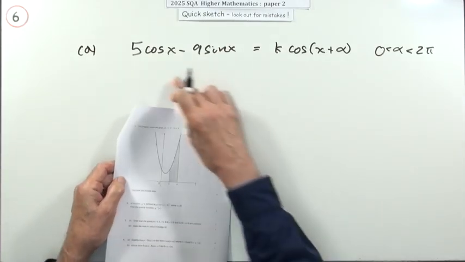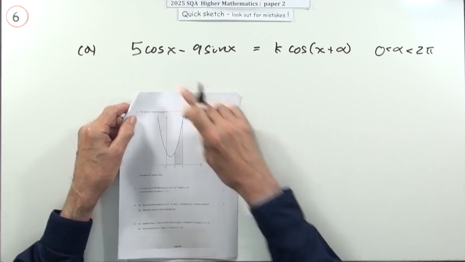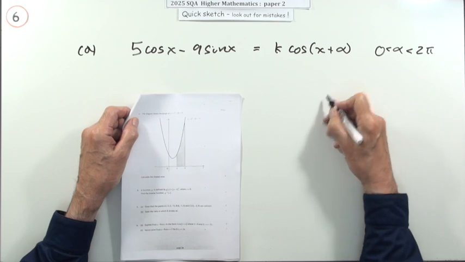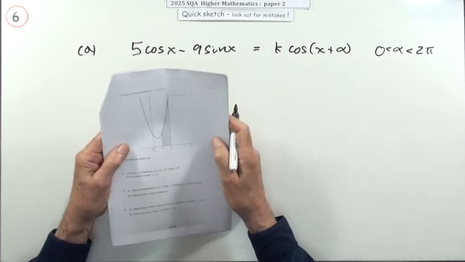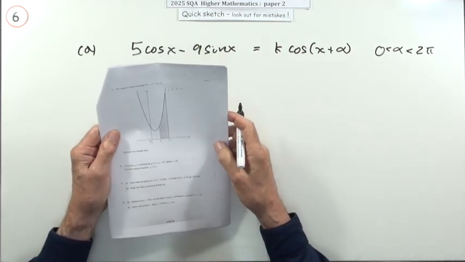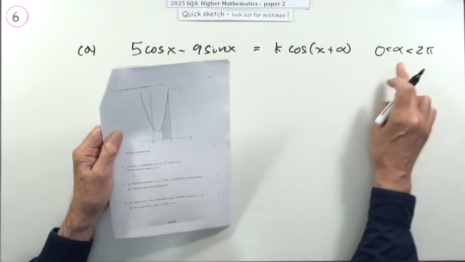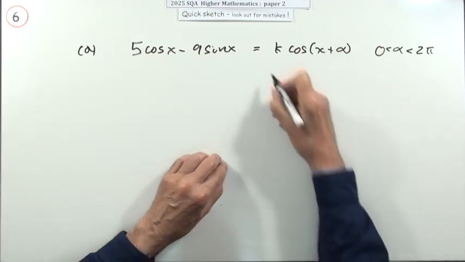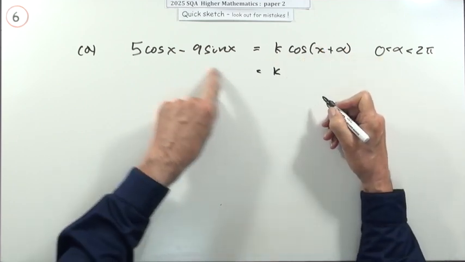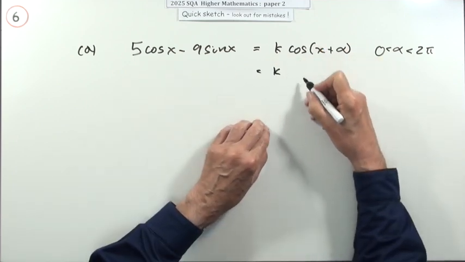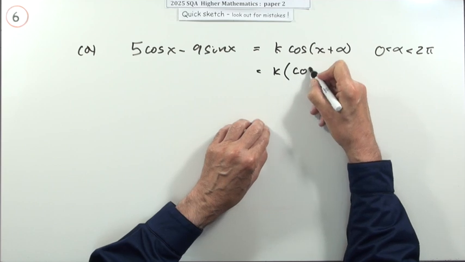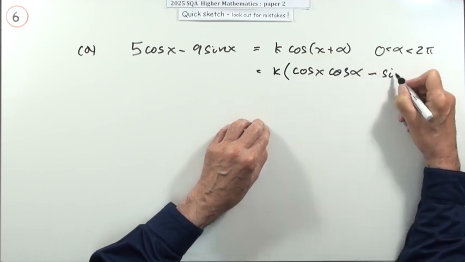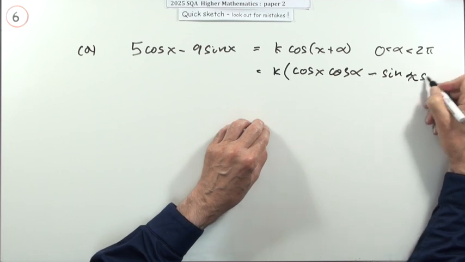Number 6, there we go, wave equation. Express this in this form. Now, I know it says A, but it's just easier to write an alpha than it is to write an A. And it's not going to appear anywhere else anyway once you've got your answer. For 4 marks, radians, set the calculator to radians. Well, first of all, we'll expand that to try and make it look like this. So cos will go to cos the first, cos the second, minus sine the first, sine the second.